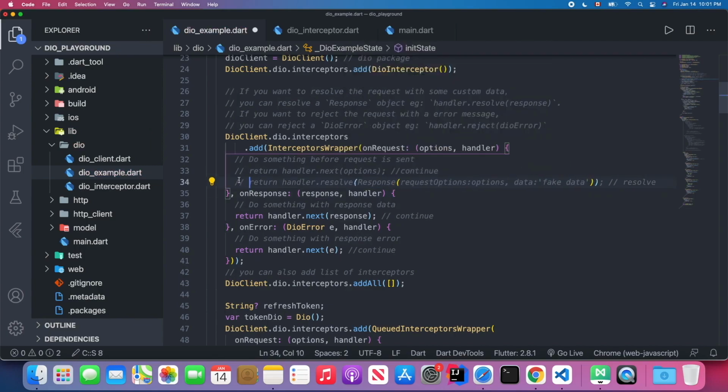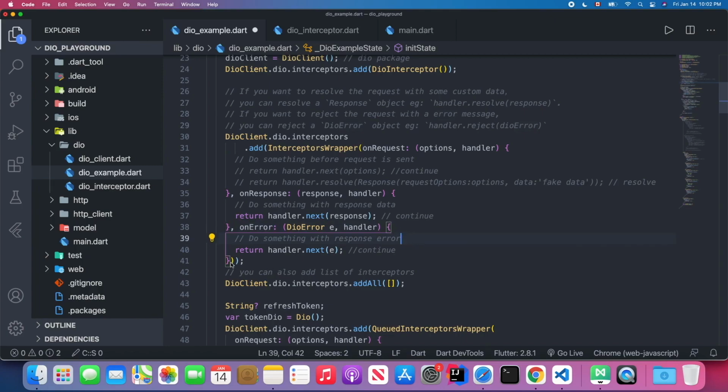And another one is this onResponse method. Here I just forward the response, and as I show in this comment, you can reject a response to the clients. You can also do something with the response error inside this onError method.